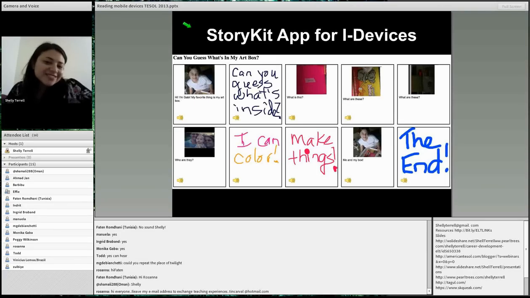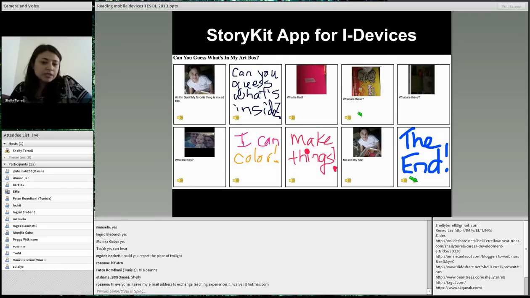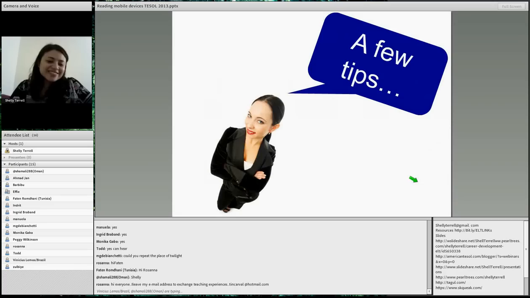So this is what it looks like. It gives you a personal link, and so anybody who has the link can read it. So it makes it private, because only if you give them the link can they read it. They can upload their own pictures, they can doodle and draw, they can add different types of audio in it. So this is something that Gabi, Cecilia Lemo's daughter, did for me using the StoryKit app. So it's a great learning experience for students, and it's free, so that's even more wonderful.